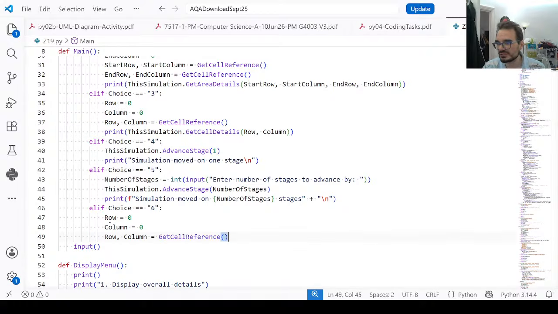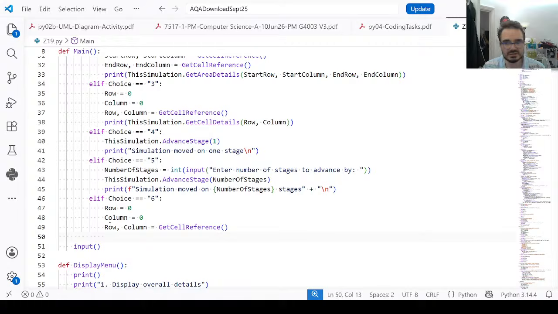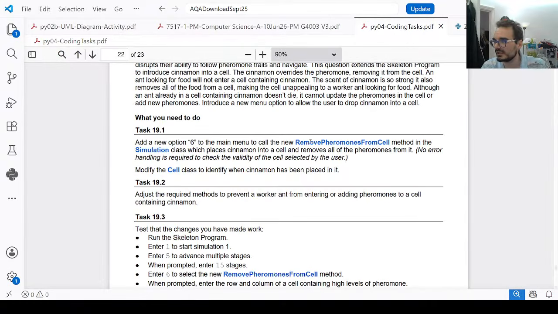And then I'm gonna need a new method to add cinnamon to cell. I don't know if they've explicitly asked for that. So it's remove pheromones from cell, and modify the cell class. And then we just have some ant logic.